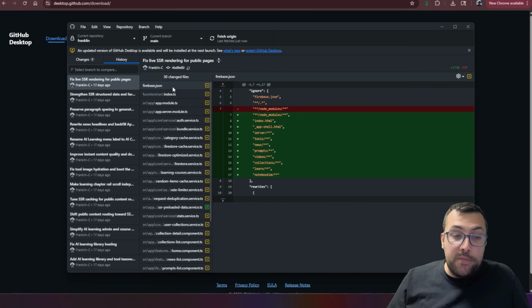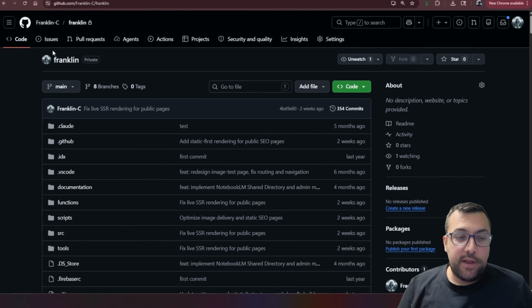And you're going to notice on the right, you can see all the different file changes for this individual commit that was pushed to GitHub. Red is removed, green is added. You can kind of get the idea of what we're working with. Now on GitHub itself, you can actually see here is my code.